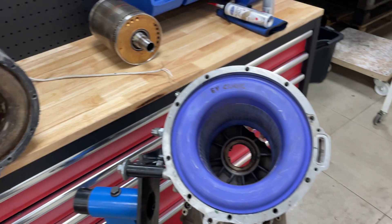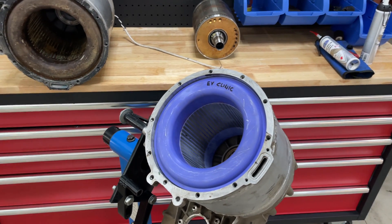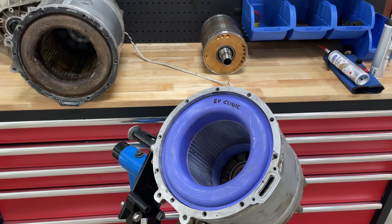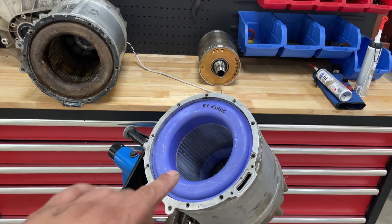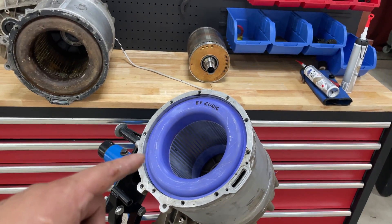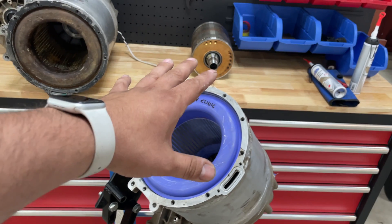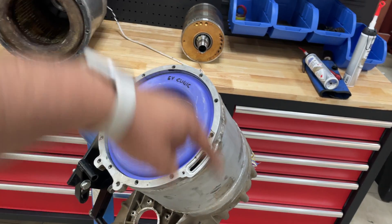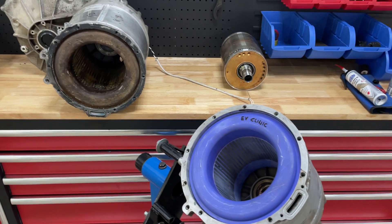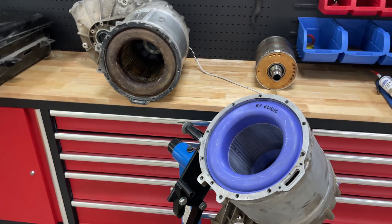That's why we gave this stator to one company and discussed our needs — what they should do. We tried to optimize consumption of the stator and optimize thermal dissipation, meaning we tried to make it easier to transfer heat from the stator to the coolant flow around the casing. Most importantly, we reduced consumption and should increase the range of the vehicle.